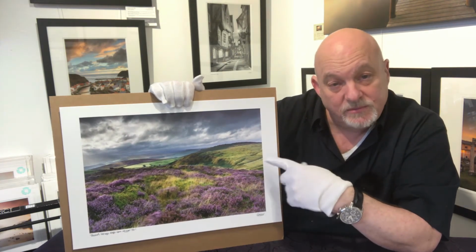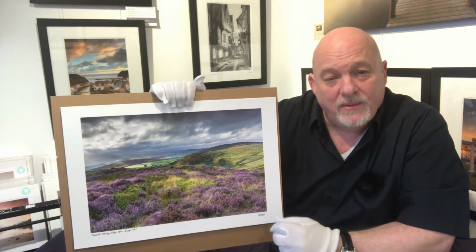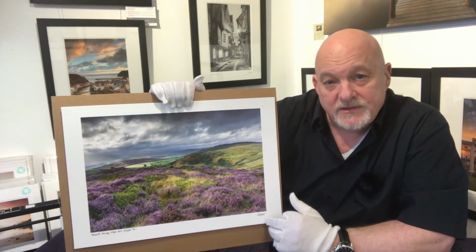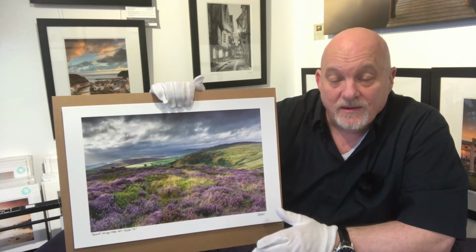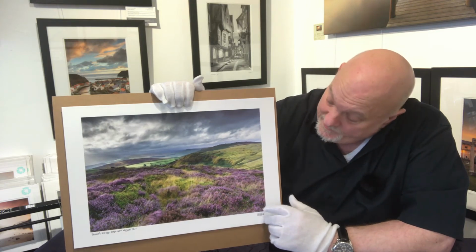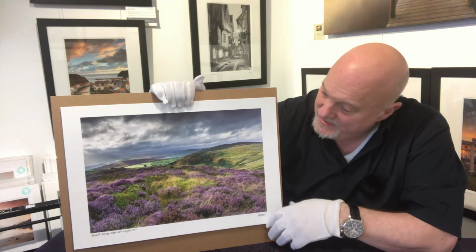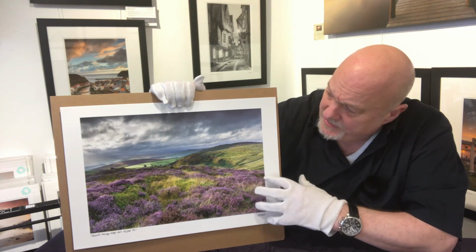On the picture that came up just before this, you may have noticed that the heather down here is really blowing about, and heather's quite a stubborn little shrub. But the wind really was blowing, and this is one of those few days when I will take lots and lots of pictures of the same thing, because I know that lots and lots of them are going to have movement in. But I managed to get one with no movement in. So the camera's tripod is embedded in the sort of boggy ground almost, with me holding onto it. And I'm pleased that I managed to get something that I could use.